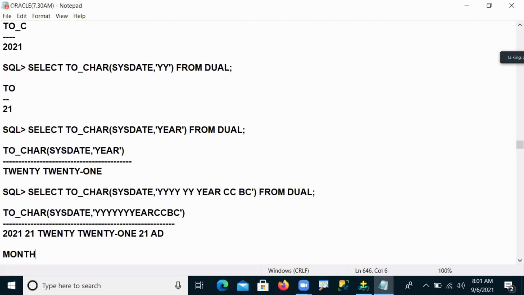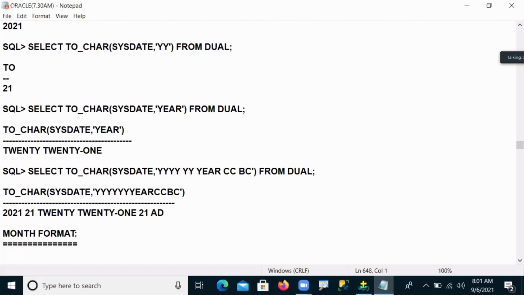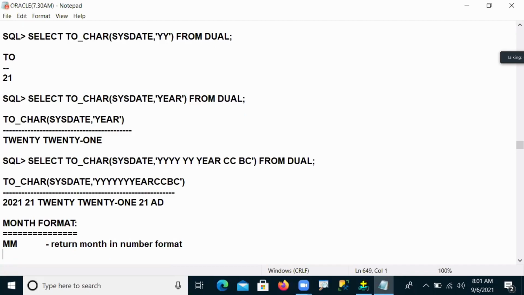In the same way, if I want month format intervals, we have different intervals, so observe carefully. MM returns the month in number format. Now MON is one more interval format.